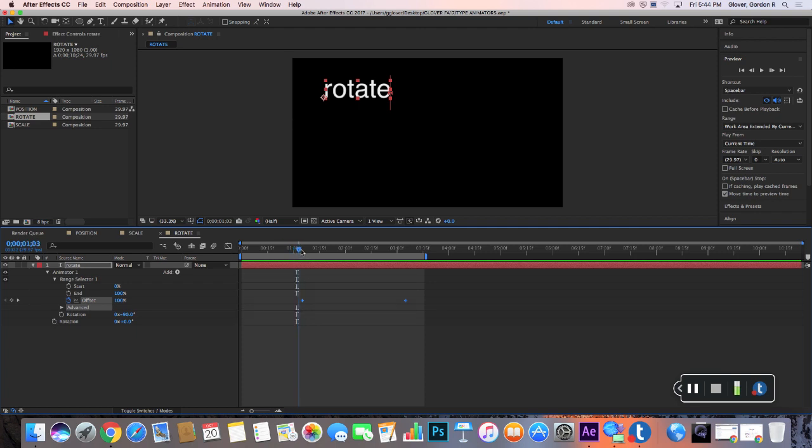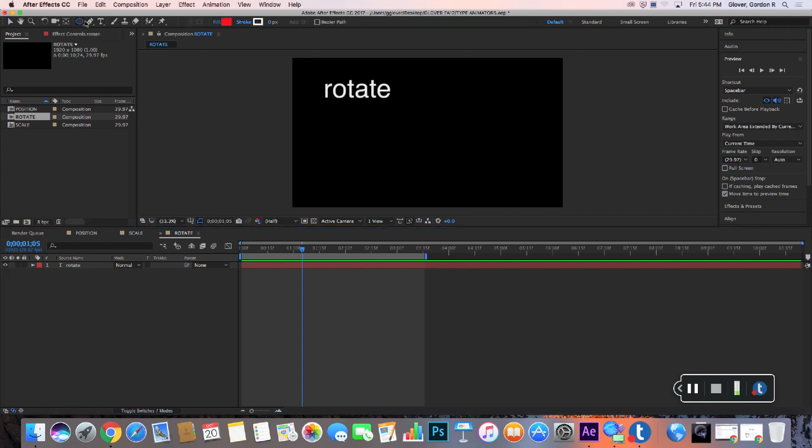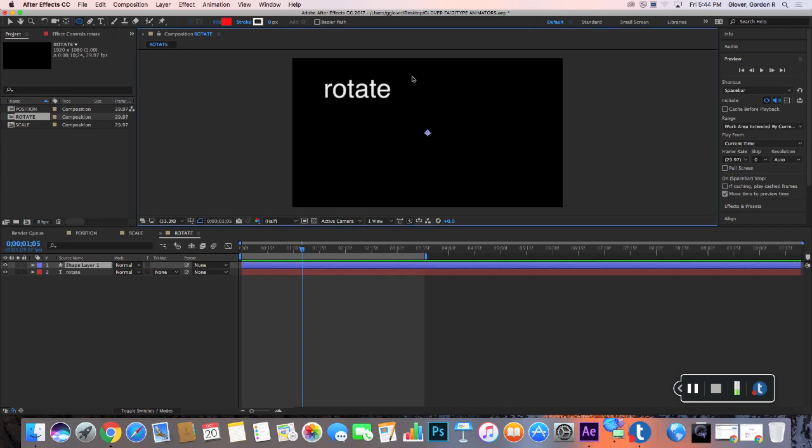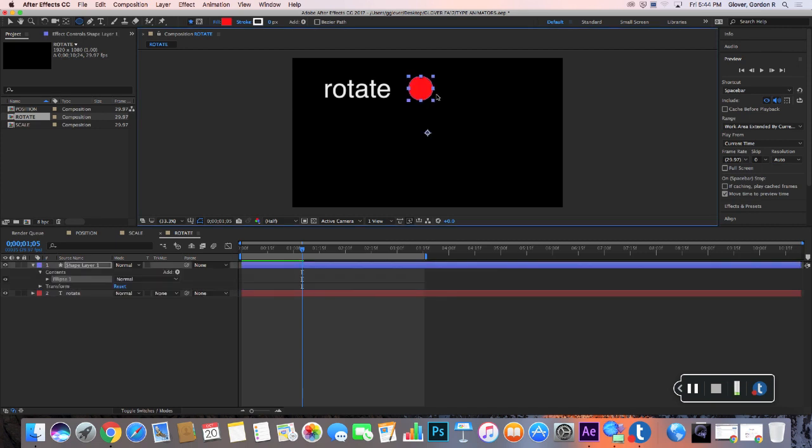This keyframe right here is where the ball hits, so it hits and they start falling down. So I'm going to park right there on that keyframe where the ball hits, and I need to make a ball. To make a ball, I click off of this to unselect it, get my shape drawing tool, and hold down shift and pull a circle so I have a ball. And see how it makes this shape layer 1, ellipse 1? There it is. And I'm still parked at that moment where the E is going to fall down.